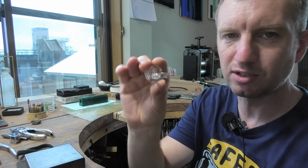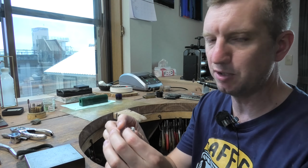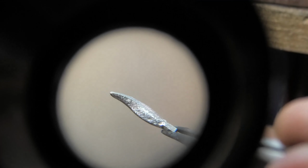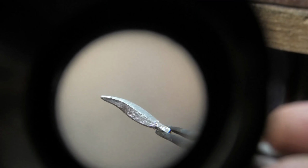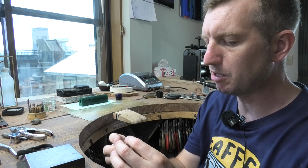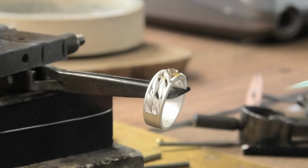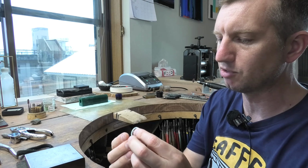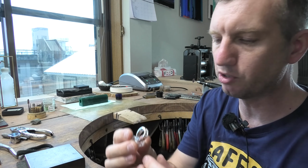We're making a leaf ring this time. It's quite a wide leaf ring in the video. I'll show you from start to finish making the whole thing, yeah? So I think starting off making the leaves, carving up the leaves individually, then you lay them all out in a branch. So we've got the main branch design, adding the leaves to it, shape them up, make the ring shank, put them in the ring, and then making little collets for bezel setting, so they're all applied over it as well. It's a cool little ring, yeah?